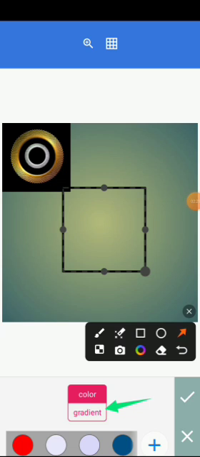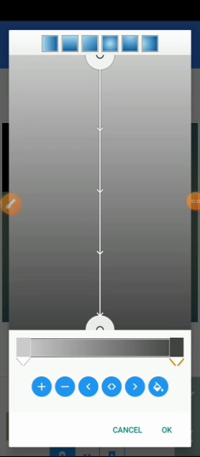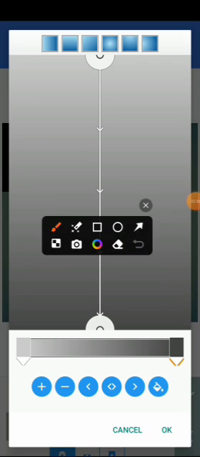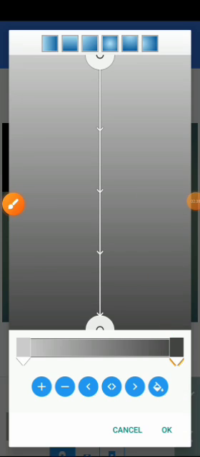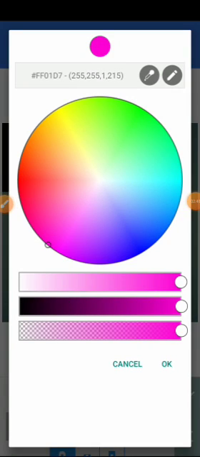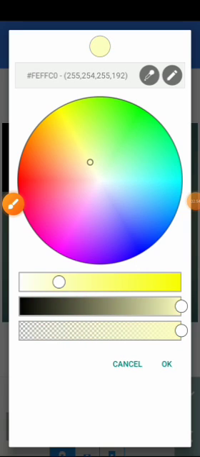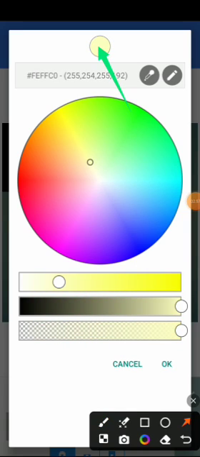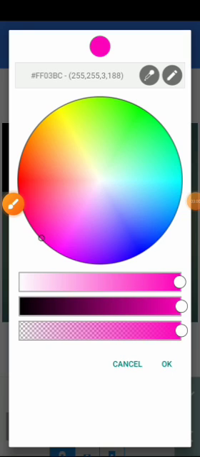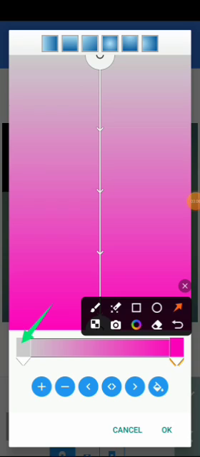So we are going to click on gradient. Then we are going to form a gradient color for this. You can use any color of your choice, but I'm going to make use of pink for this place. If you just scroll this thing, you get the color you want. If I'm scrolling it, the color is changing, and here's where you know the color you select. So I'm going to select pink. Then you click OK. Then we have to click on this place so that we select another color. That is the second color, the color that is up here.